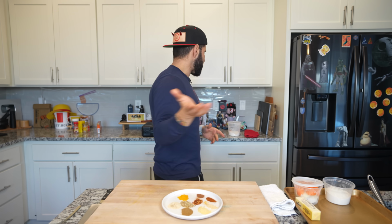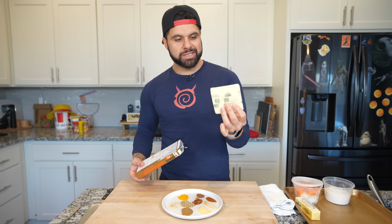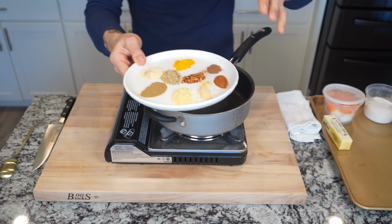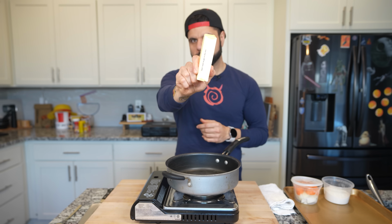Now here's the thing with Japanese curry, is that honestly, one of my favorite curries is just golden curry. You can absolutely use this, and honestly, if I were making this not for a video, I'd probably just be using this. The other big difference between making your own curry spice versus using the packaged curry is that the packaged curry uses vegetable oil, and instead I'm gonna be using butter for my roux.